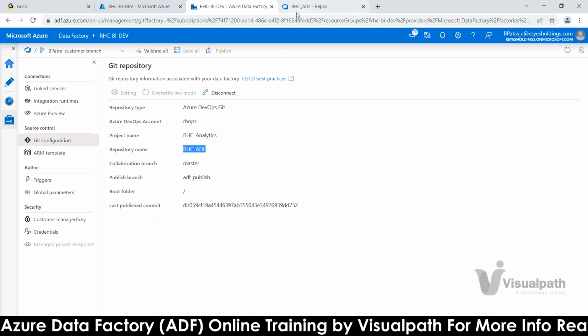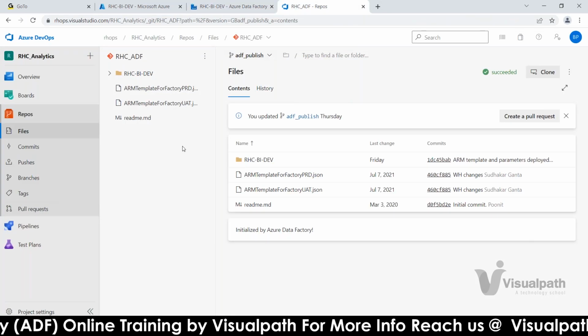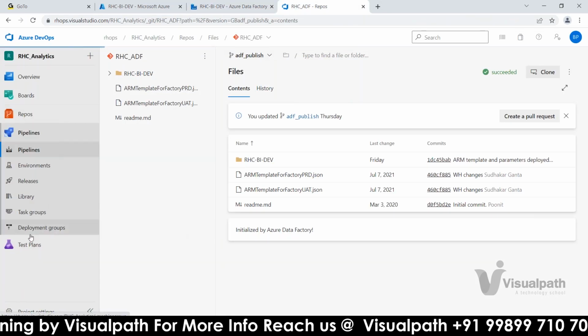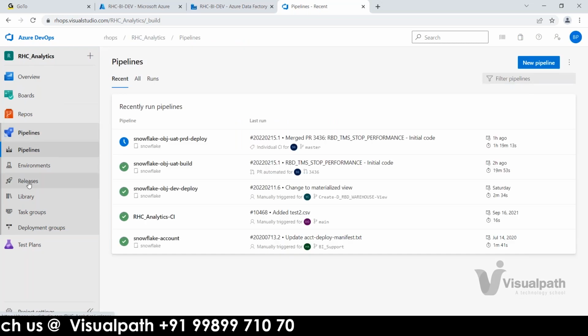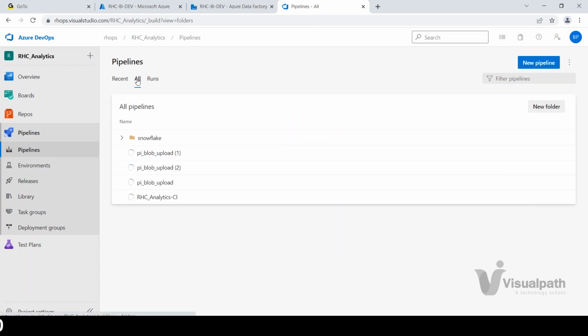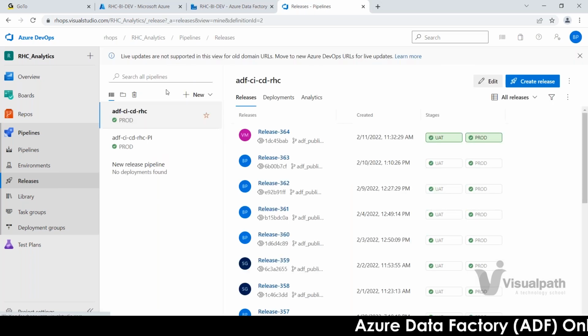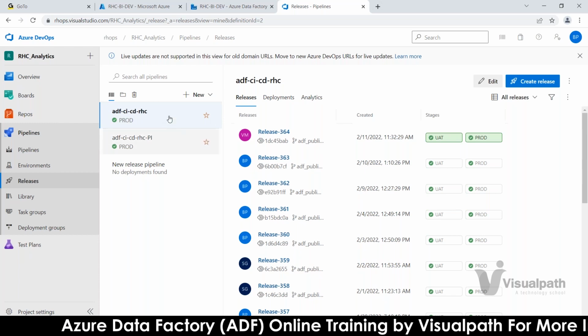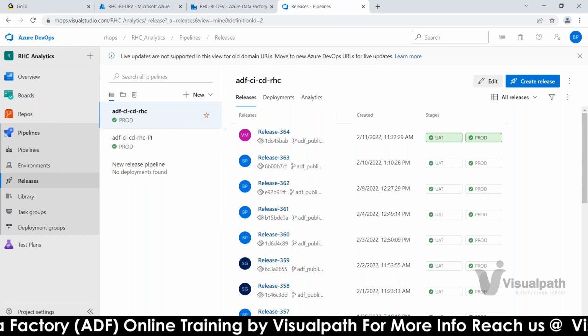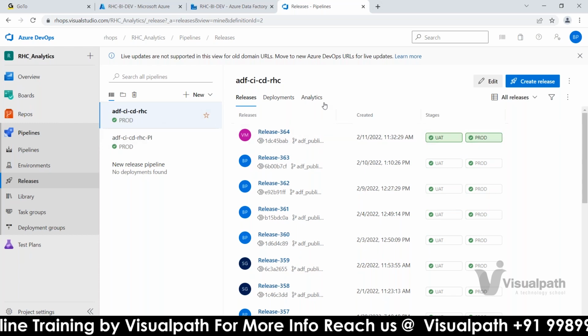And how we are doing the integration: here are the pipelines. There are two. One is the CI pipeline, and for the CD pipeline you can see this release. Here you can create a release and deploy in the higher environment.